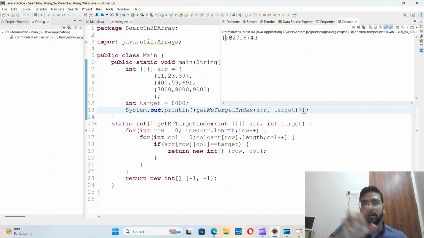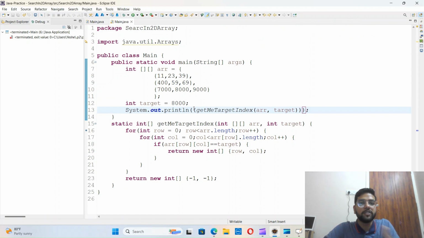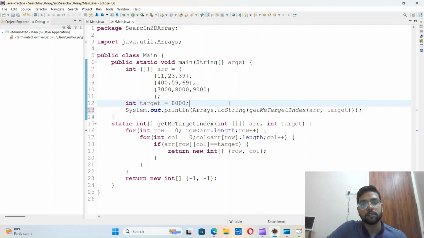Get my point? If we were getting a 2D array, it would give us 2 square braces and then the I type. So it is directly printing the object. To print the actual values inside the 1D array, we need to write Arrays.toString.